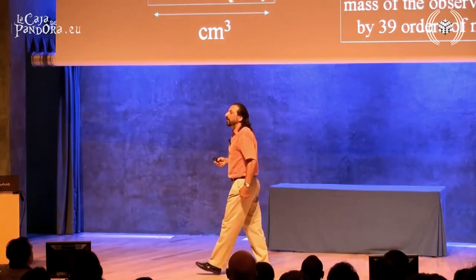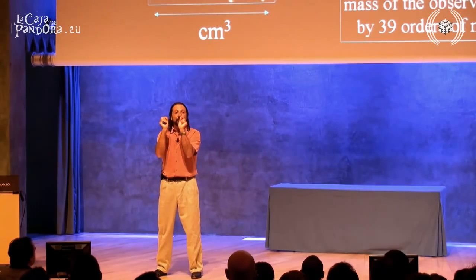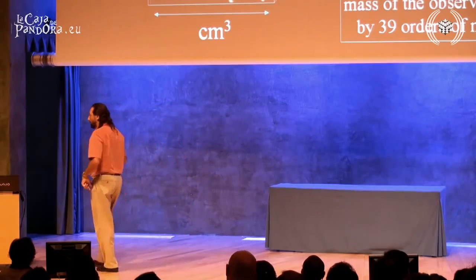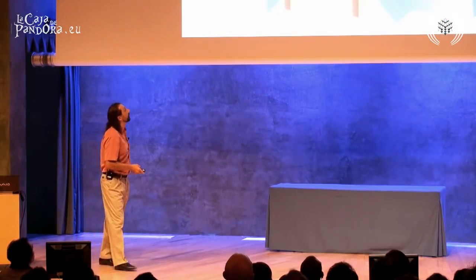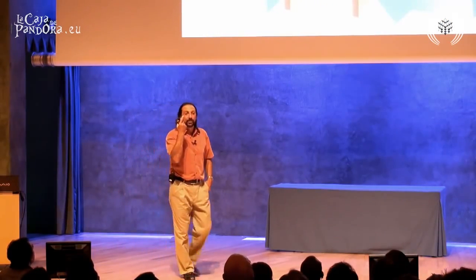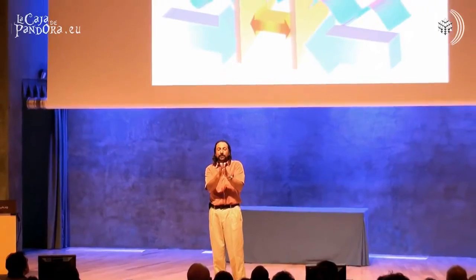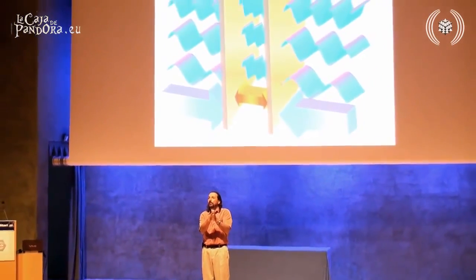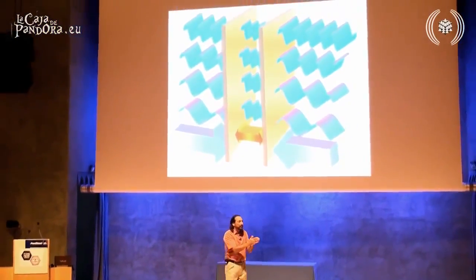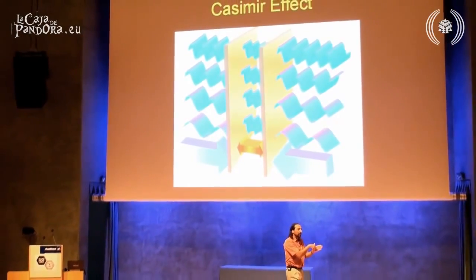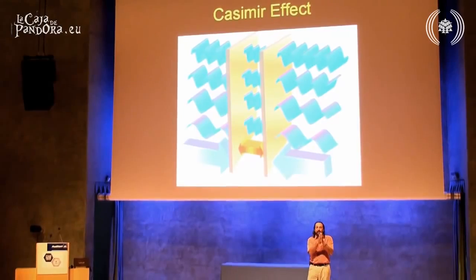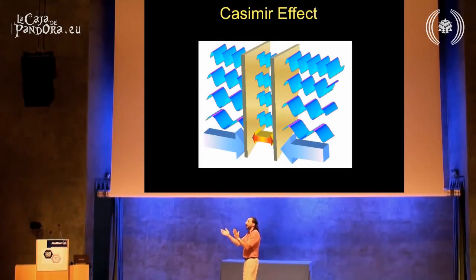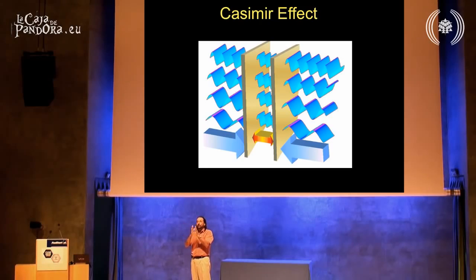And in 1947, he calculated, how can I measure the vacuum density? And he came up with this idea that if you put two plates very, very close together, you will eliminate the long wavelengths between the plates, but not on the outside of the plates. So you should get a difference between the energy on the outside of the plates and the energy between the plates. They should get pushed together.